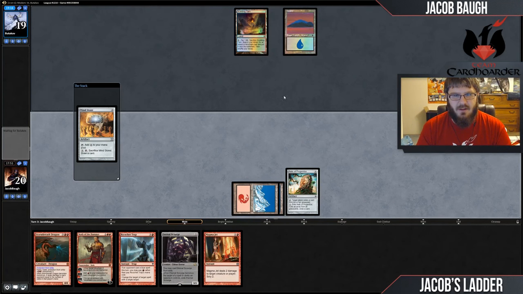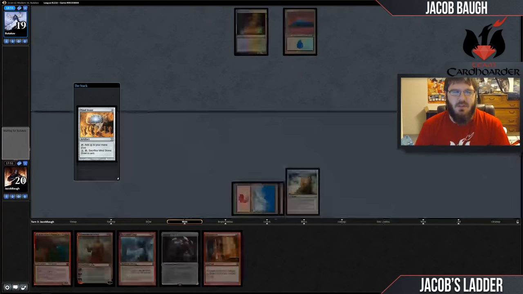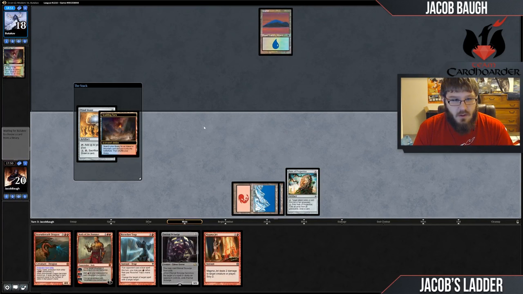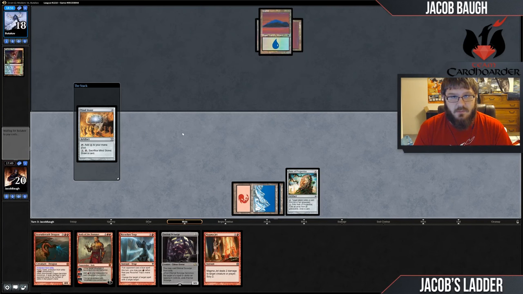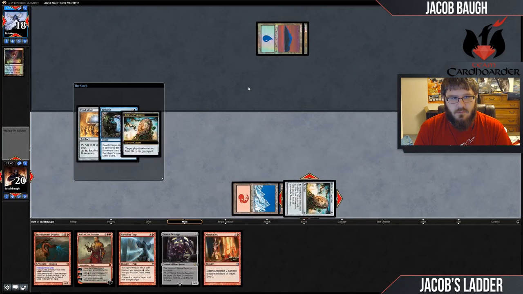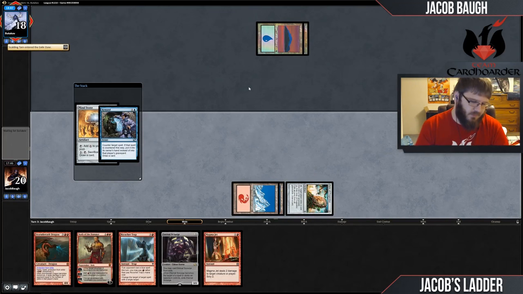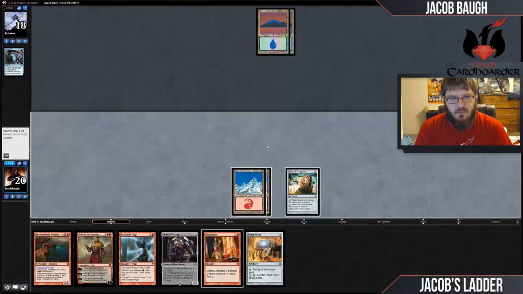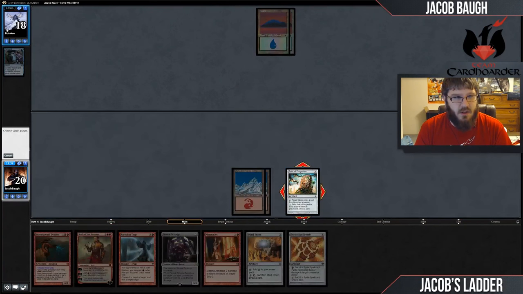But like then I'm not gonna miss my land drop. If this gets countered, it's gonna be really bad for me actually, just because I don't have any lands. Probably getting remanded. Super annoying. So I don't have lands, like I said. Opponent doesn't have lands either. This is the game.